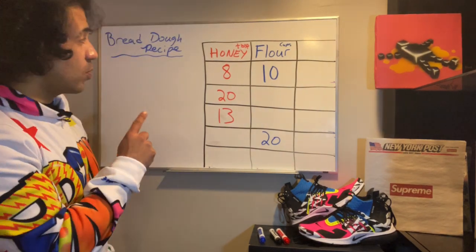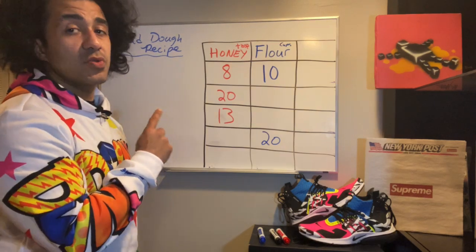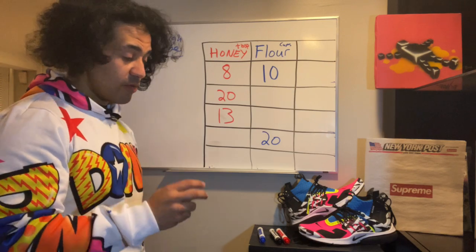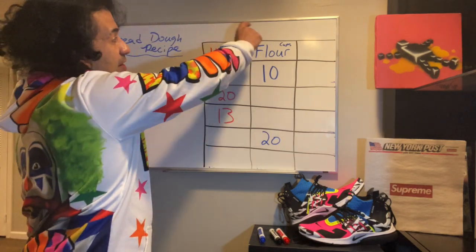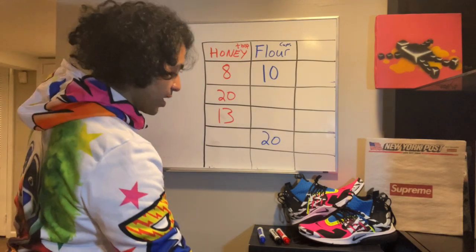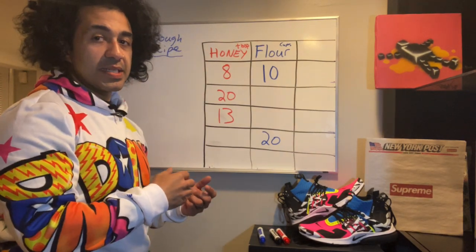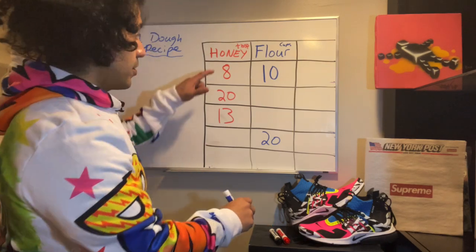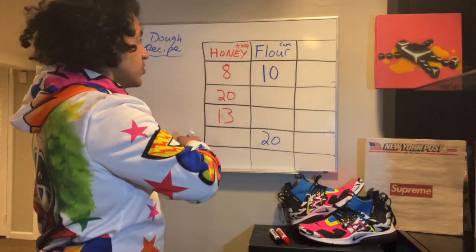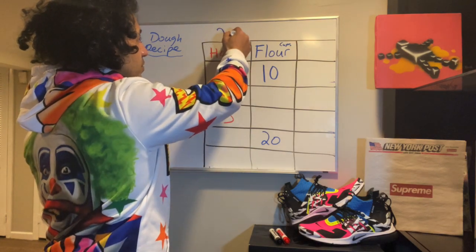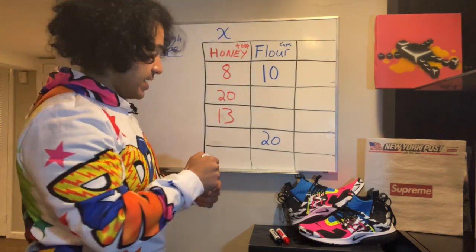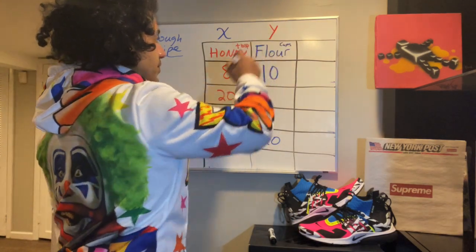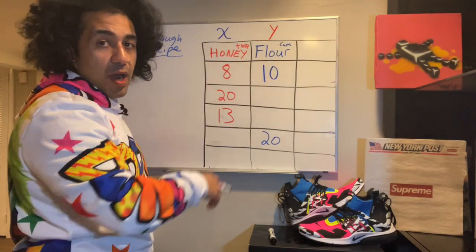So in this instance, they'd want to know, well, how many cups of flour would you need if you only had 1 tablespoon of honey? So before I move any further, I want you to notice I left some space up top. I'm going to label this table further. And how am I going to label that, you ask? Well, this first column in my table, I'm going to designate the value of X. And the second part, I'm going to label Y. I have my X values, I have my Y values.